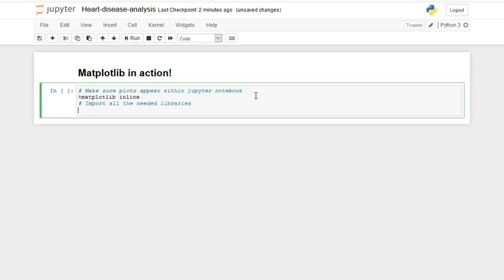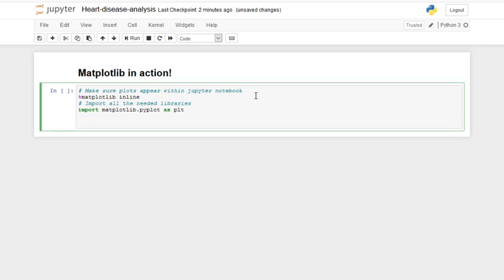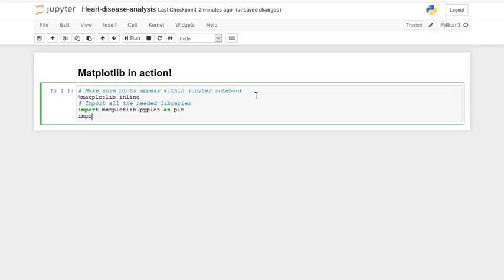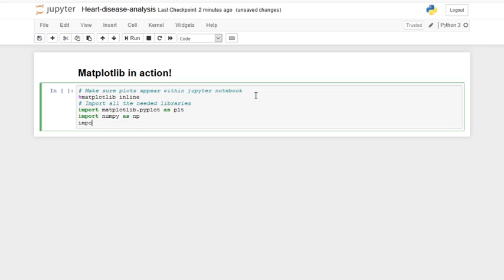How do we do that? Again, it's very easy. Import matplotlib.pyplot as plt, because we only need pyplot. Import numpy as np, even though we won't be using it, and import pandas as pd.